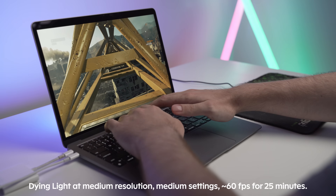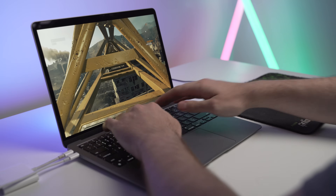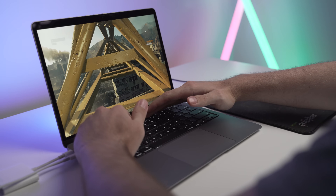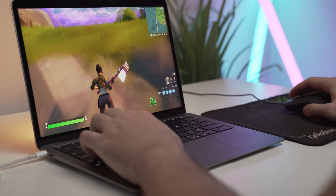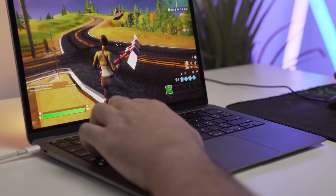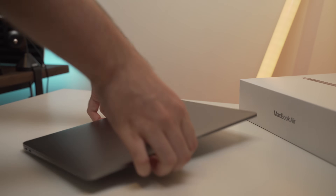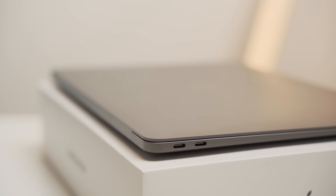At this point, this MacBook has been gaming for about 45 minutes straight across the various games I've been testing, and it's definitely warm, but it is not hot at all. I can rest my fingers on it and it's not really that uncomfortable. It's also important to note that while gaming, my left hand never became too uncomfortable while resting on the chassis of the Mac, which is not the case with a MacBook Pro under full load or even some Windows laptops, especially the gaming ones. Although the MacBook chassis is metal and the Mac does still get a bit warm, your results may vary.